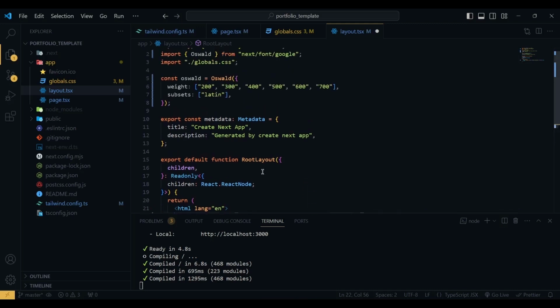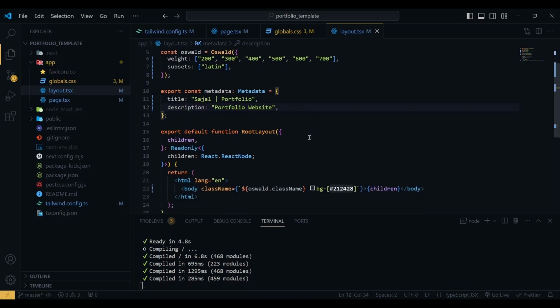Then here you can see we have some metadata. So for the title, I am going to name it my name, and then portfolio. For the description, I'm just going to write portfolio website. This description is useful for SEO purposes.